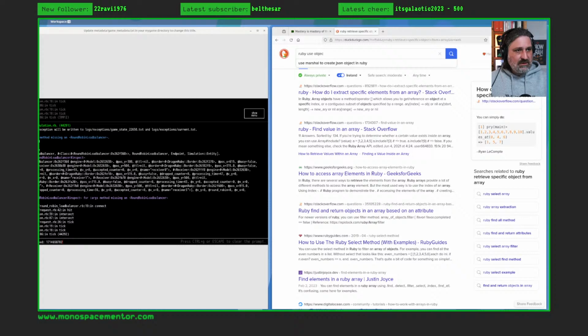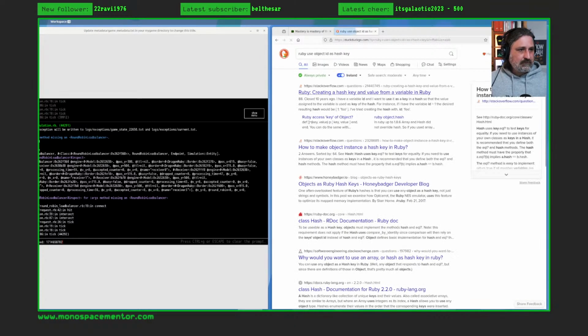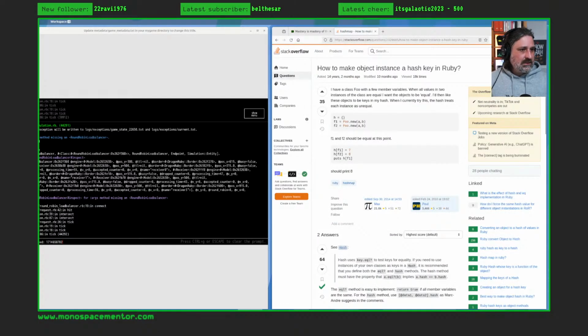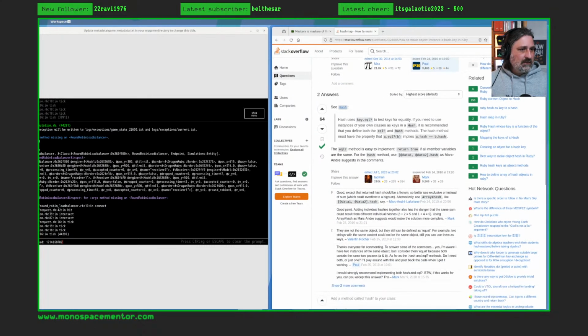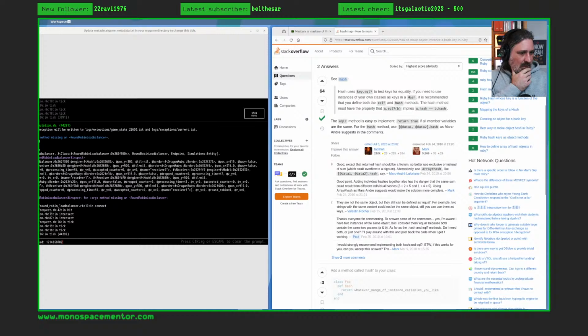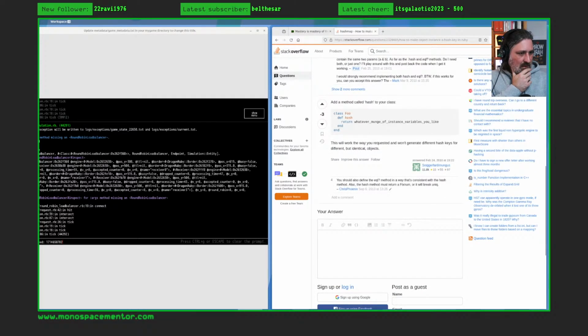Ruby use object ID as hash key. Yeah, that's more like it. Okay, we could... Actually, yeah, I don't know why it's downvoted so much.